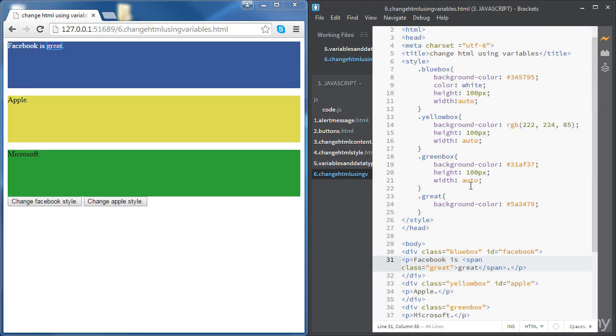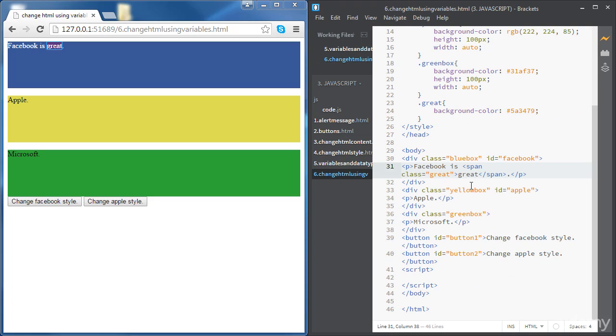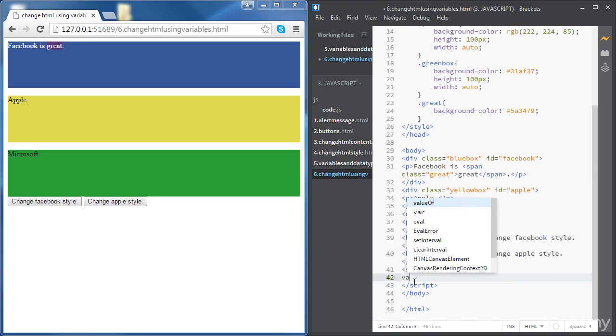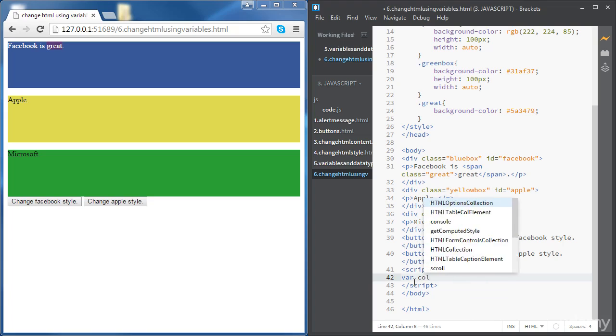Alright, so now we're going to create a variable, and we want to be able to use that variable to change the styling of Facebook when we click on this button. So let's define it and give it the name color.